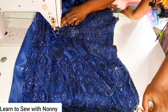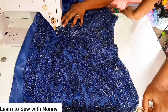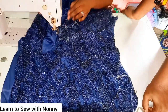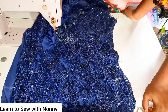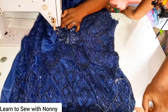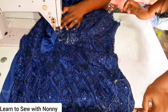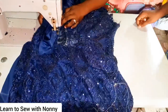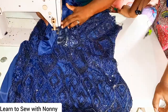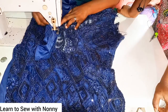You can actually increase your stitch length at this point so that your thread will not be cutting. I had to increase my stitch length to 4 to be able to climb the satin, the lining, and the lace itself, plus the crinoline that is inside it. That's why I said you should use a much lesser crinoline than the length of your flounce, so that it doesn't get in the way of your sewing. Do you get? You can see me constantly watching the back to see that I'm sewing accurately. All right, so this is what my flounce looks like.